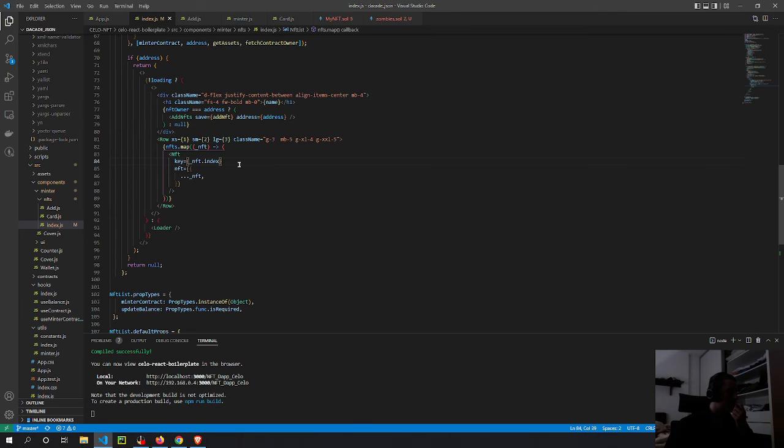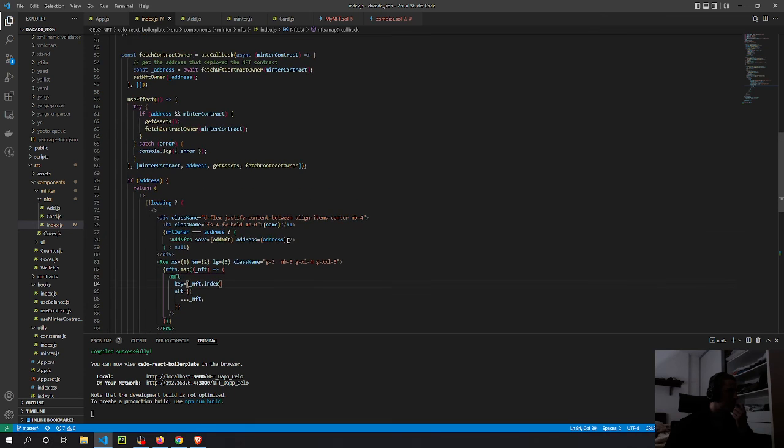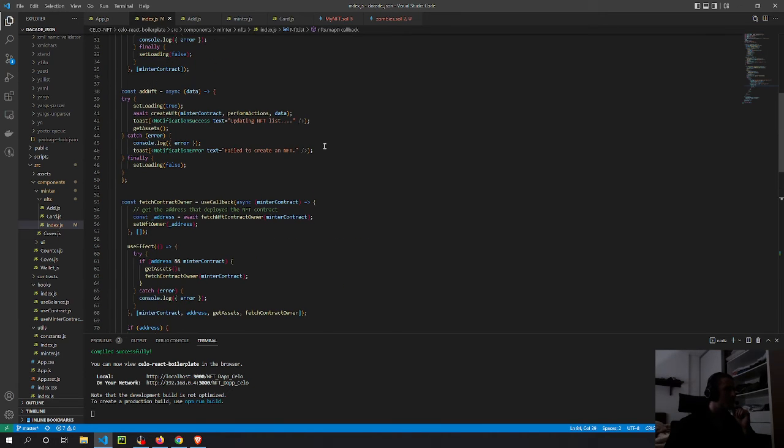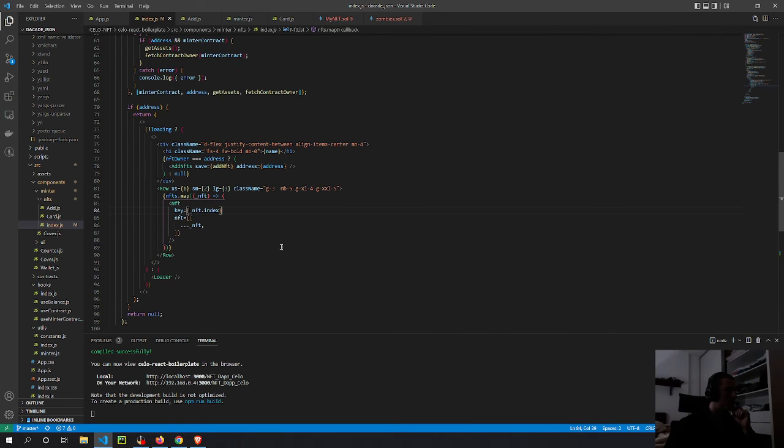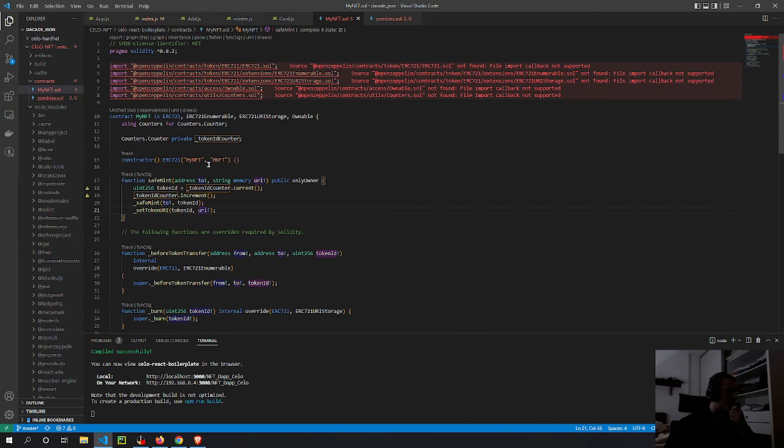But it should have interacted with the testnet of the Celo network, even if it's on my local host, because it's calling this contract which is deployed to the blockchain.